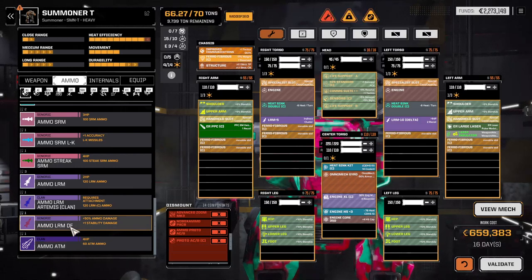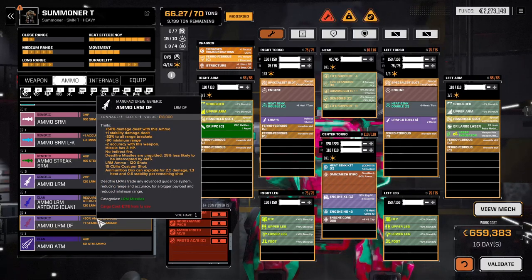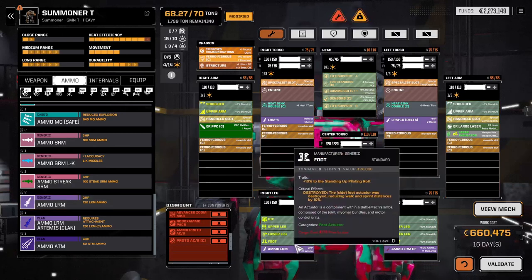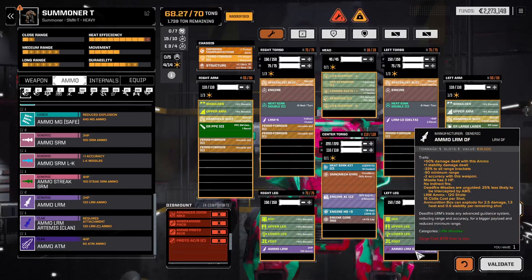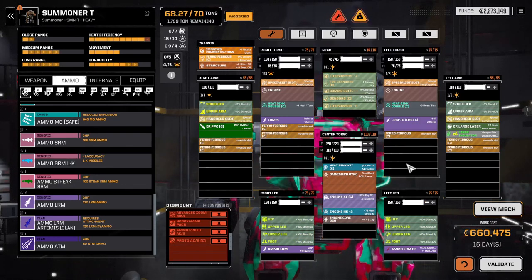So, what does this one do? +50% damage dealt with the ammo, +1 stability damage dealt, -33, so that is lower range. And how much is that? So how many do I get? 120 shots with that one. I get 120 shots and I do 15. So that's 240 shots. I got enough ammo.